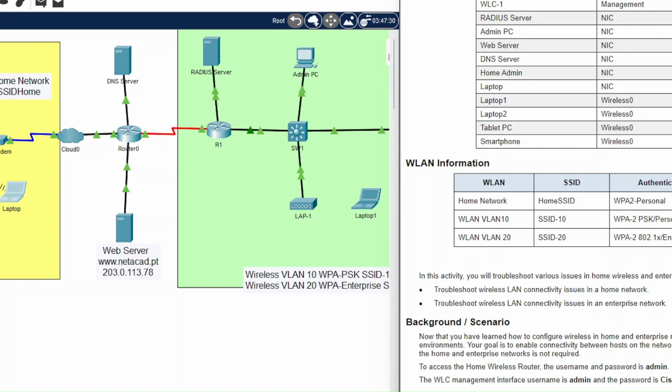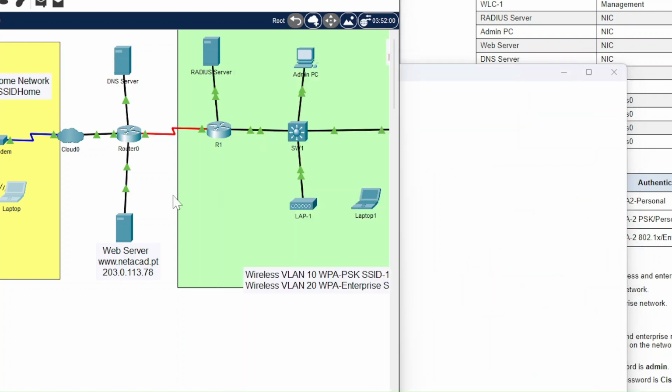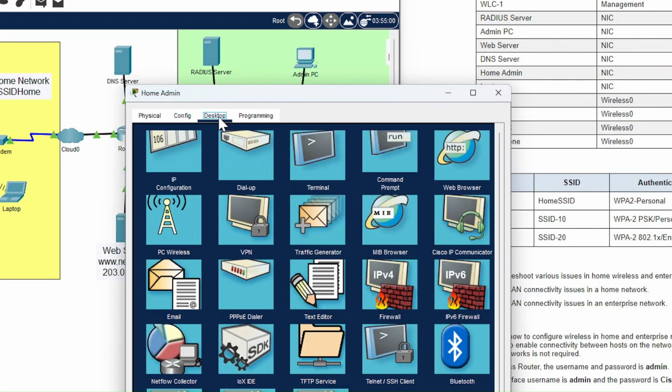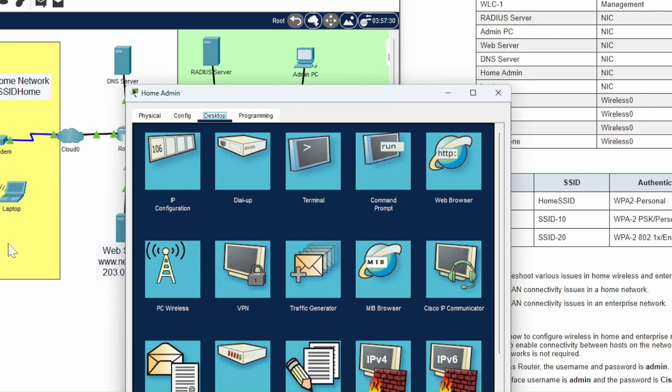One thing I want to mention: once this opens up, I'm already in that window. Usually people would just plug in and then go to the web server, thinking that the Ethernet cable is connected.